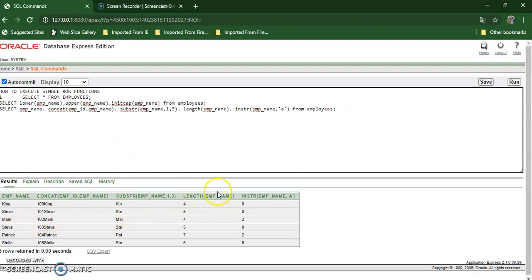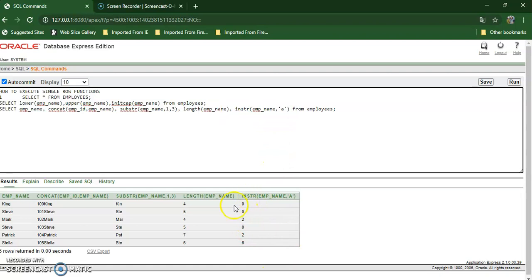The next is a length function. For the first employee name, the length is 4, King: 1, 2, 3, 4 letters, whereas Steve has 5 letters. So length function gives us a number value as an output. In instr, we are looking for a small a. This capital A is only for the column heading purpose, but in the original query, we are looking for a small a.